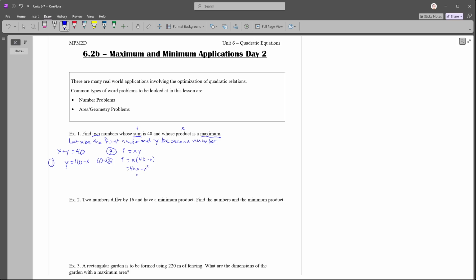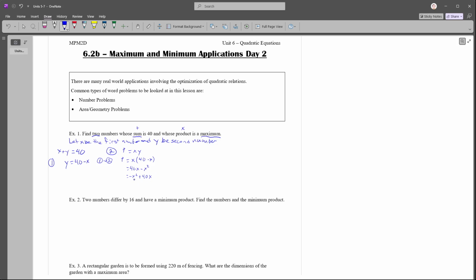To make sure our highest order term, our x squared, is first, we have negative x squared plus 40x. Now, normally we're used to having a trinomial. We only have a binomial this time, but we can still complete the square and put this in vertex form. The only difference is that we don't have some plus value sitting outside our brackets when we start. That's okay. We'll get one eventually because we have to take something outside from inside the brackets.